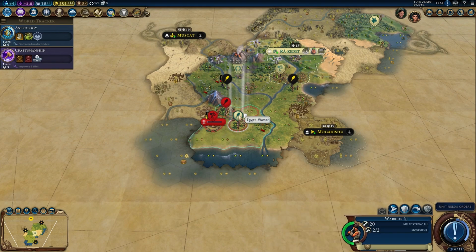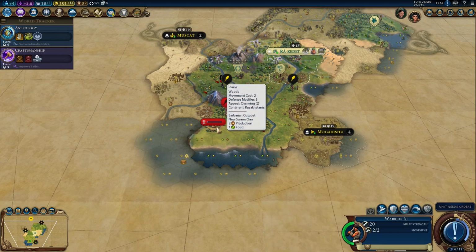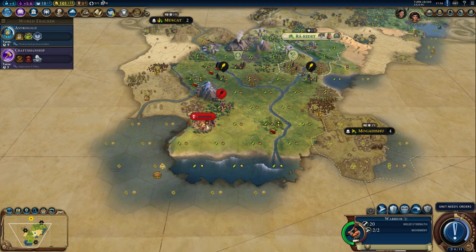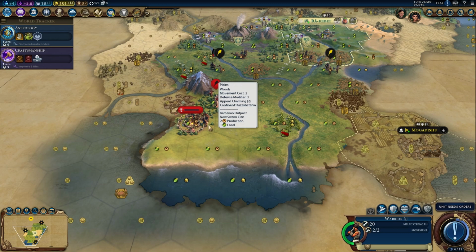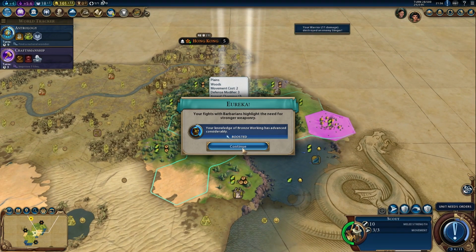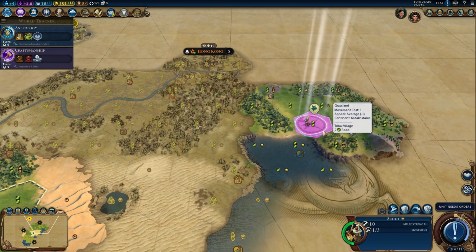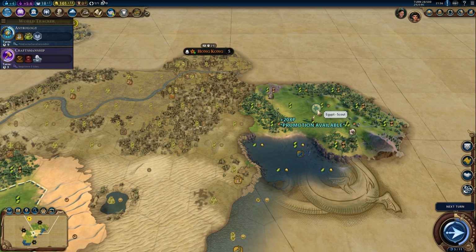Okay, these guys did a thing. Now we can just kill this slinger straight away, so I'm going to do that. Otherwise it's going to attack us each turn and do damage, and that won't be nice. And by killing barbarians, we've boosted bronze working. You, go! Okay, so he got a promotion. That was the bonus we got this time. Looks like there's, what is this, a mountain? Mountain.